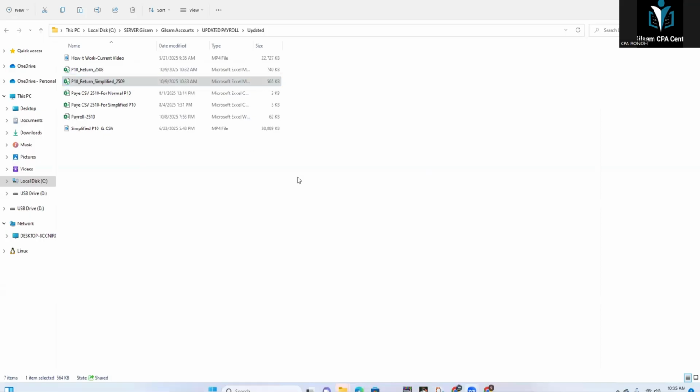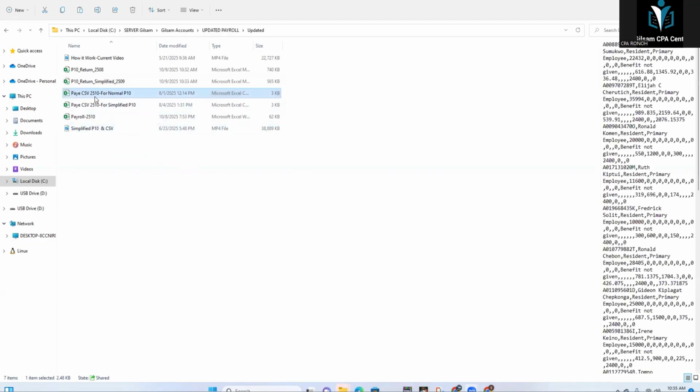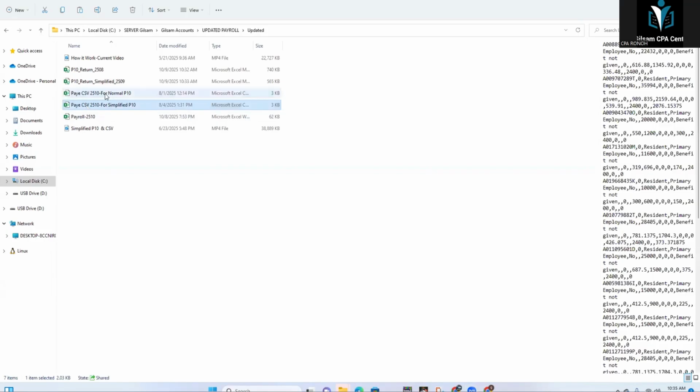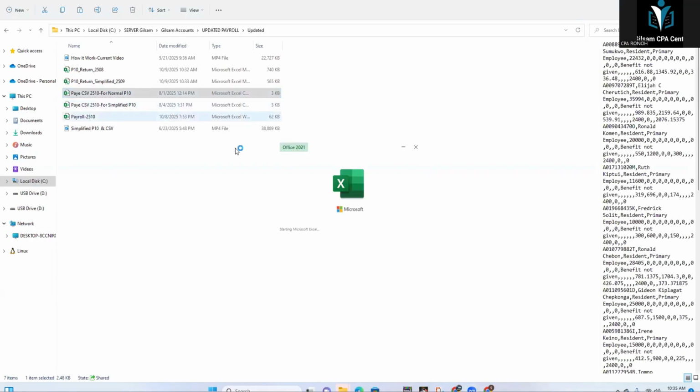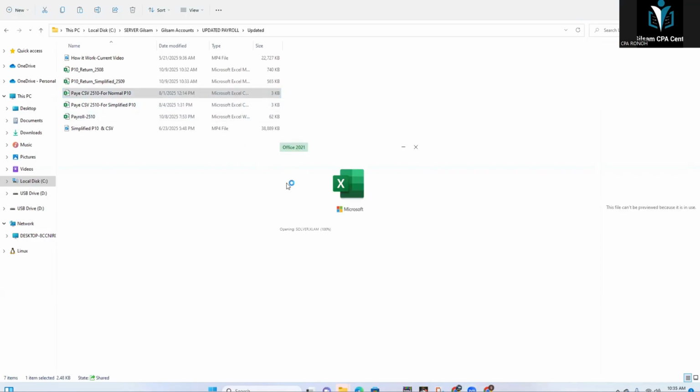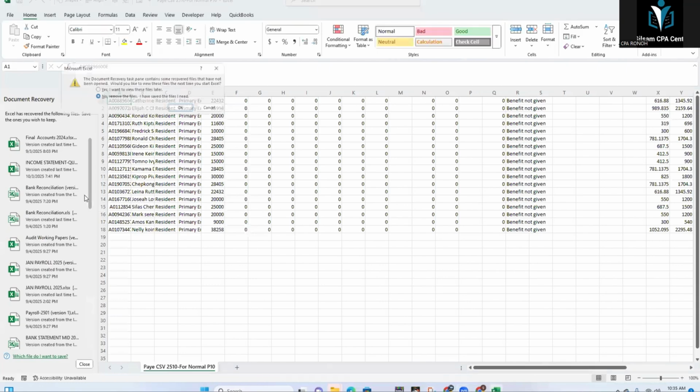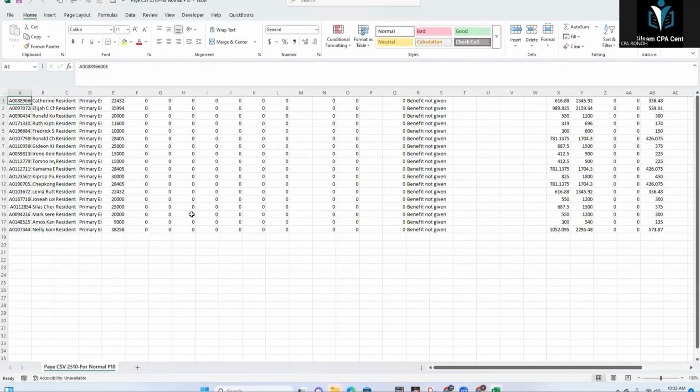So as you can see, I have two different P10s, which you want to do the comparison of importing two different CSVs. I have the first CSV for the normal one, and I have one for the simplified. So if we open the CSV for the normal one, and also make sure that when you are downloading the form from iTax, know which one you are downloading.